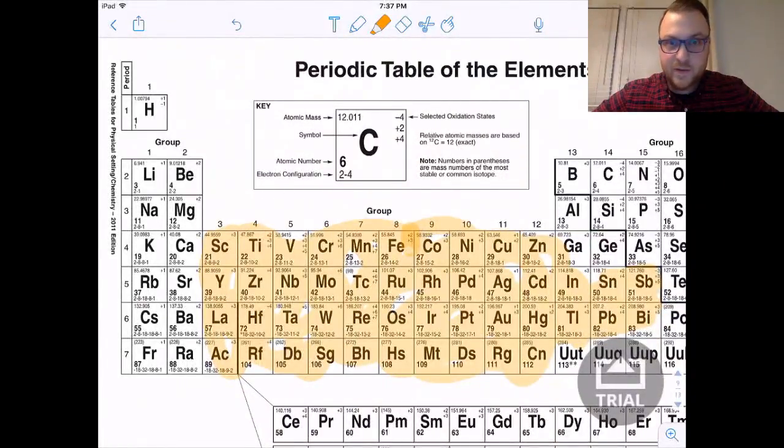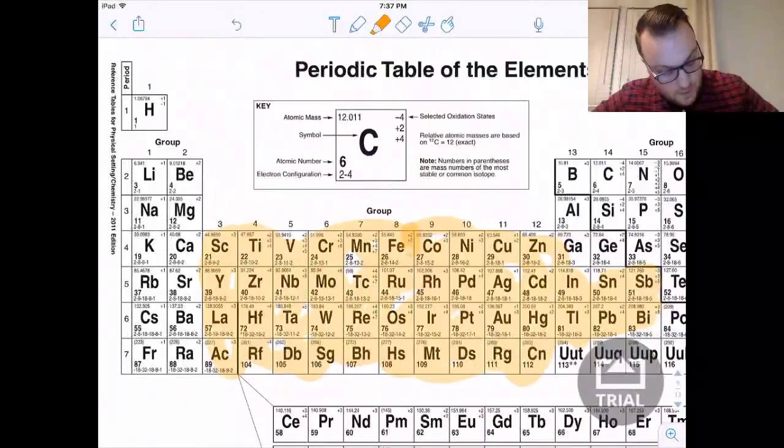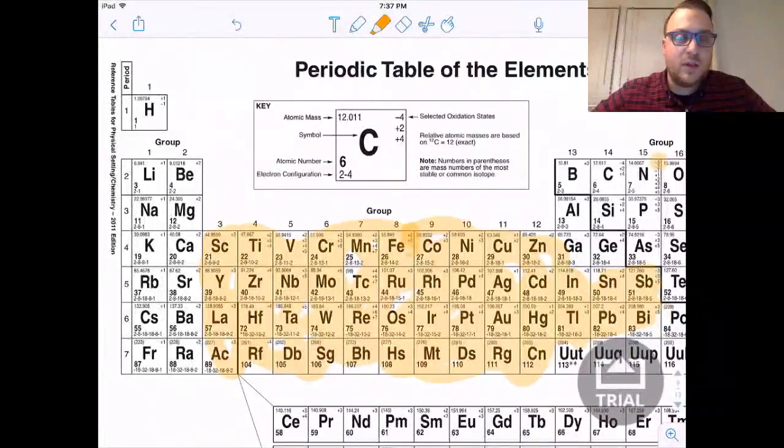You don't need to do that with the nonmetals because they're always going to be negative when they're with a metal. And other than nitrogen, most of them only have 1 negative charge. Nitrogen, always pick -3. I don't think you'll ever see it not be -3. I don't know why they give you all the other ones.